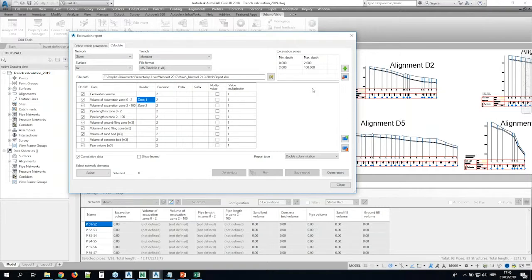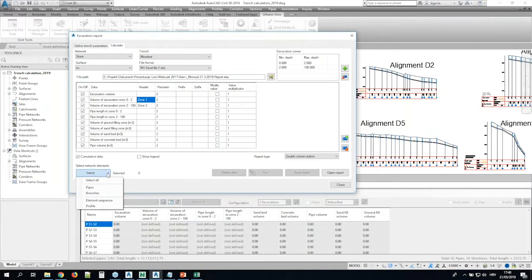So you really want to avoid it, because it will make the excavation very expensive. So you can set up these various excavation zones if you like. If you don't need them, you can have, of course, just one zone.